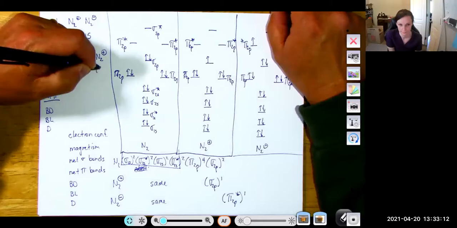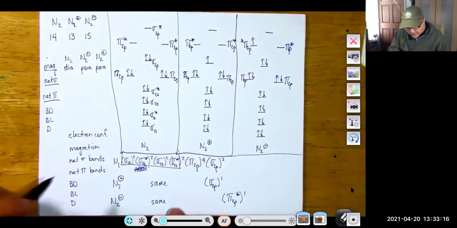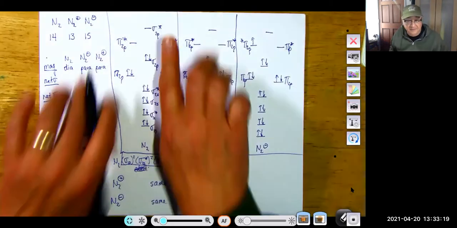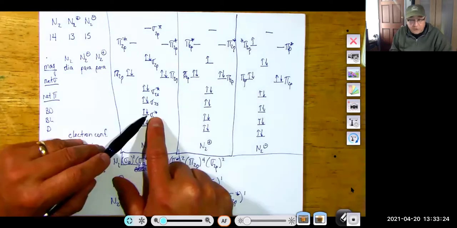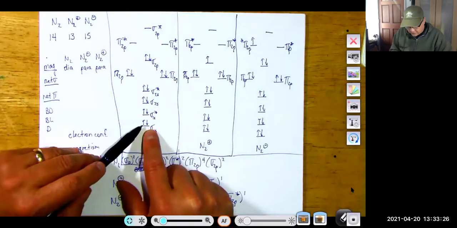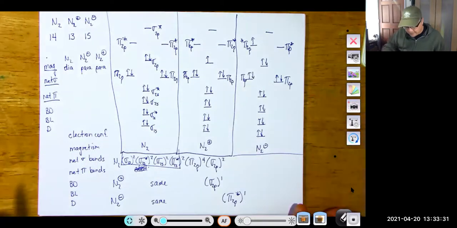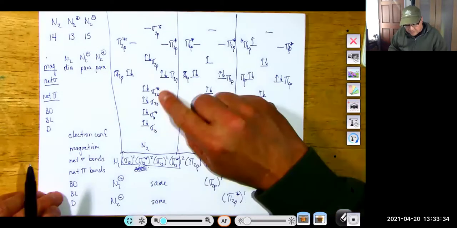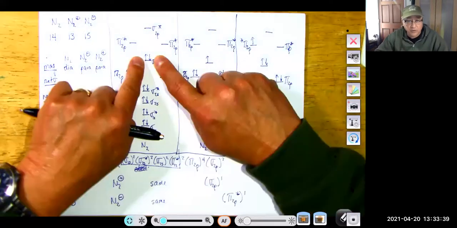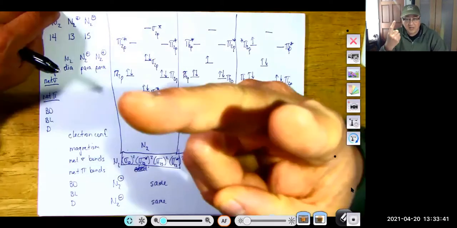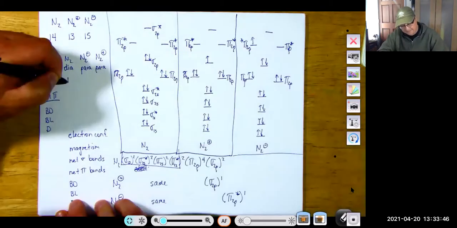Yeah. Okay, net number of sigma bonds. So I'm going to focus on these guys in the middle and ignore the guys on the sides. Two in an anti-bonding cancel two in a bonding. So here, due to the 1s, there's no sigma bonds. Due to the 2s, there's no sigma bonds. Due to the 2p, we have 2 electrons in an orbital. 2 electrons equals 1 bond. So for this guy, the net number of sigma bonds is 1.